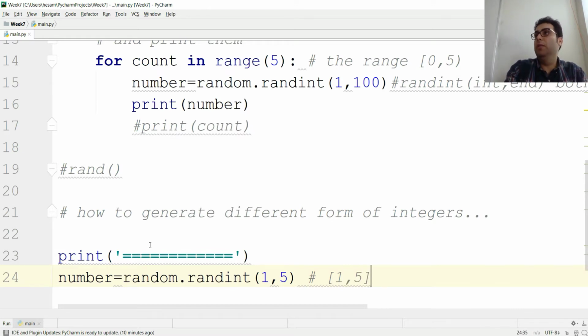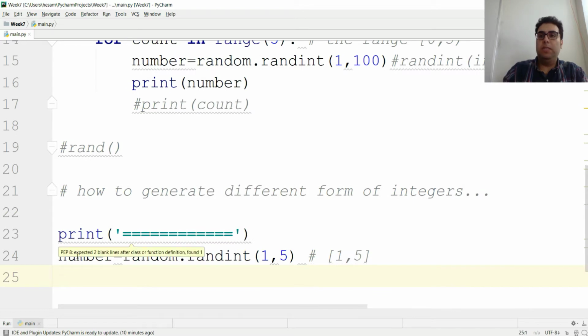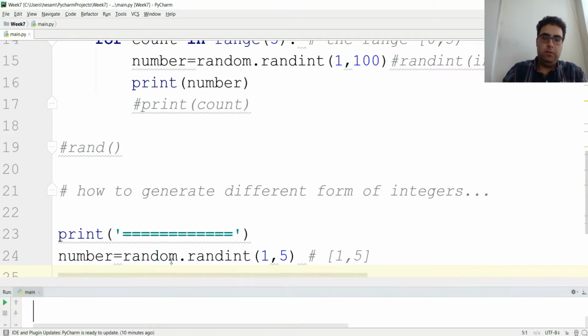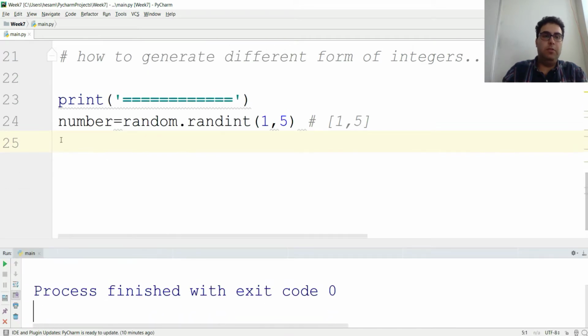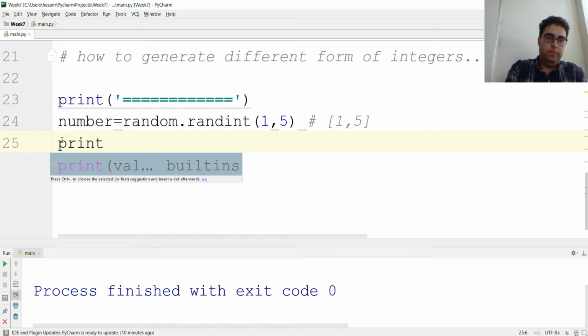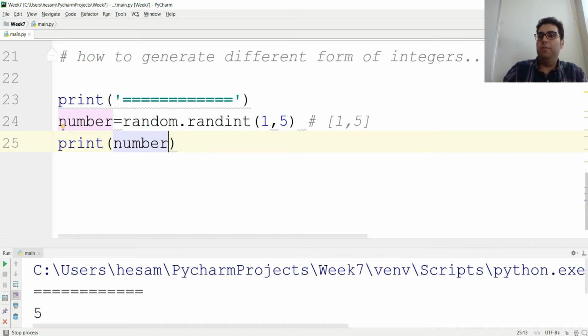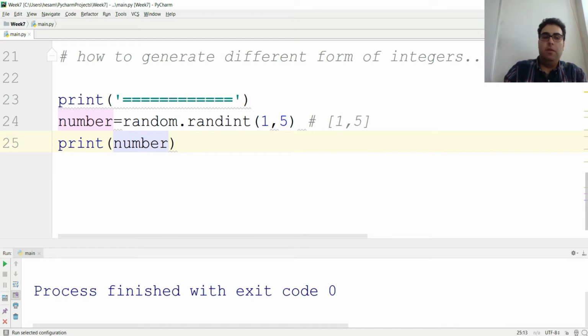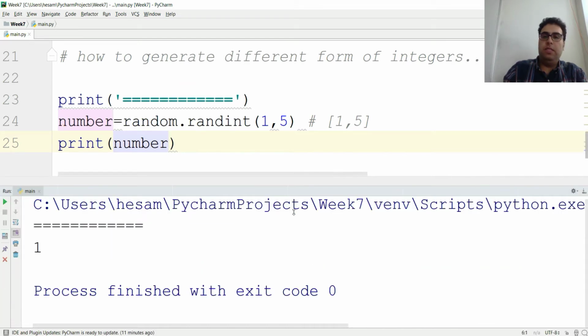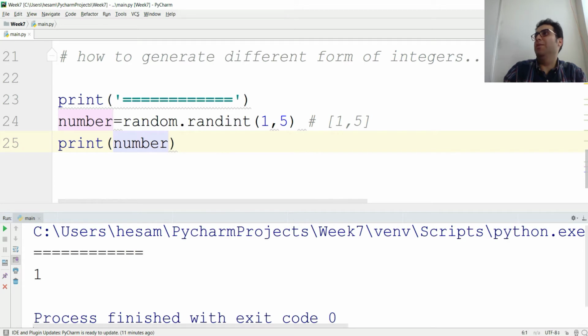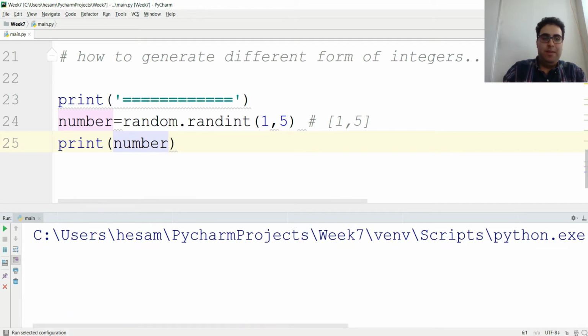Both are included. Oh, I didn't print it at all. So let's print it. Here's a 5. See, 5 is included. This is a 1. I was lucky today because it showed both at the same time. Here's 2, 3, 4, 4, 3. It's random, right?